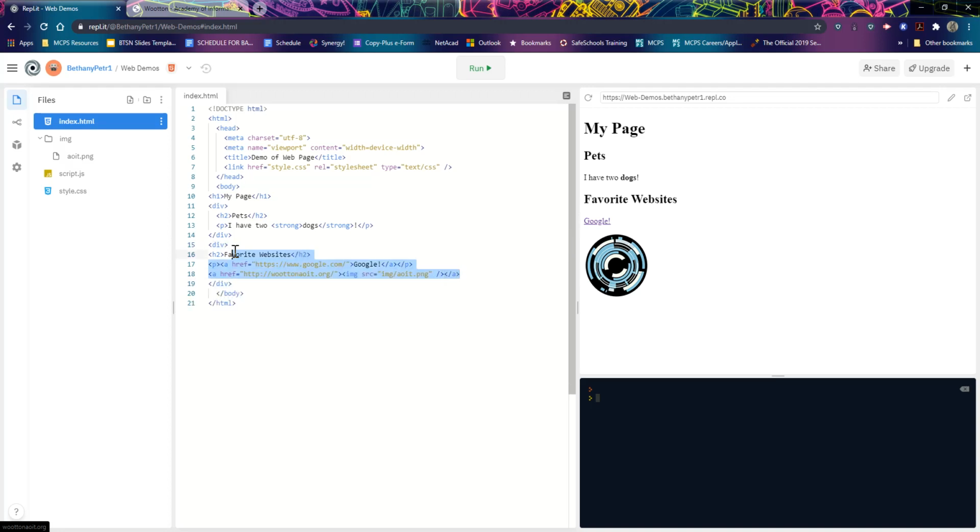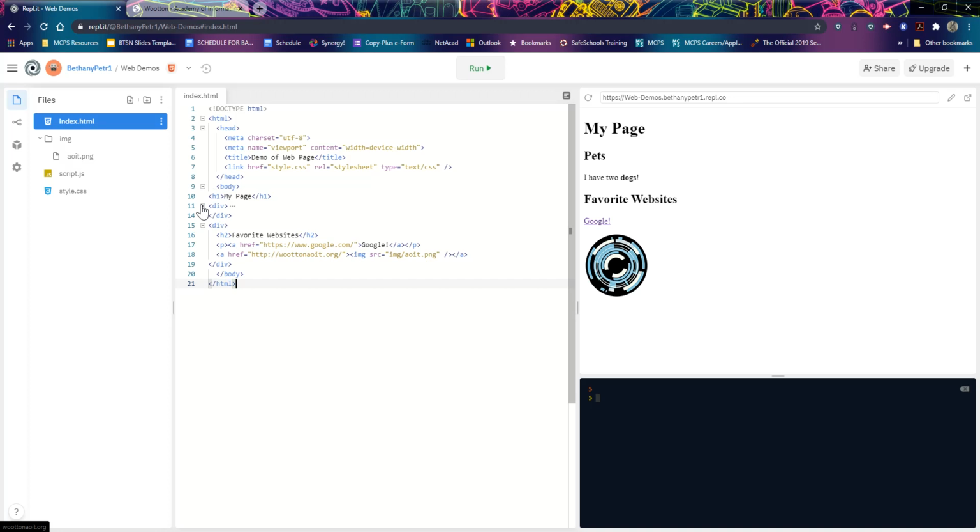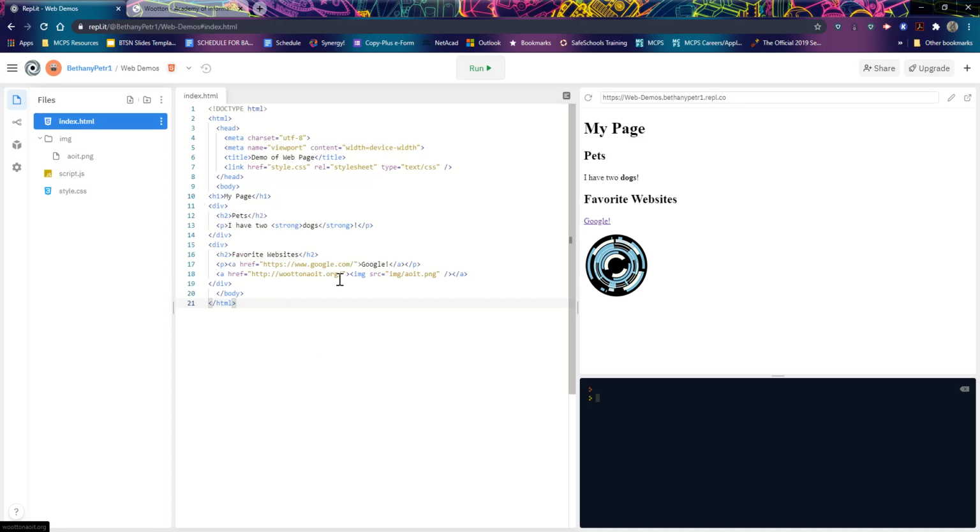And I'm just indenting these so I can more easily see visually what they belong to. You'll notice when you give surrounding tags, it'll let you collapse them so you can have more on the screen and not have to look at all your text. Okay. Now that won't make it look any different yet. Until we start adding style.